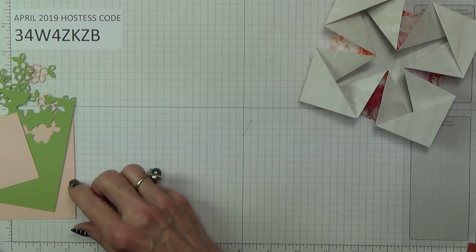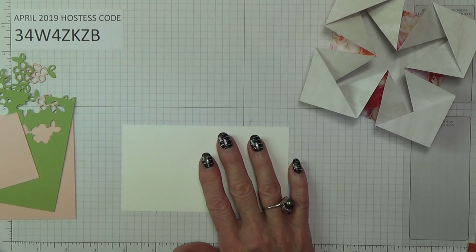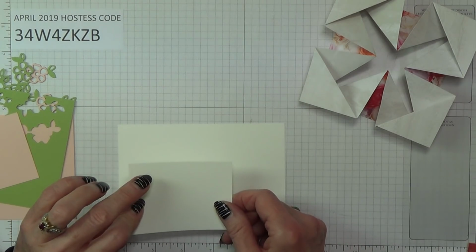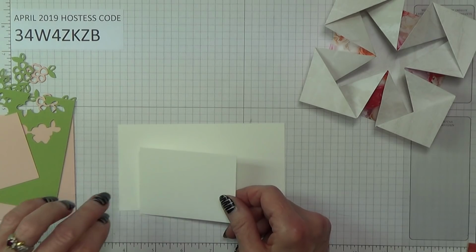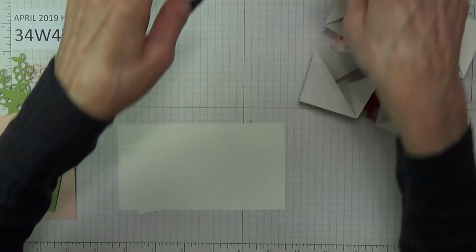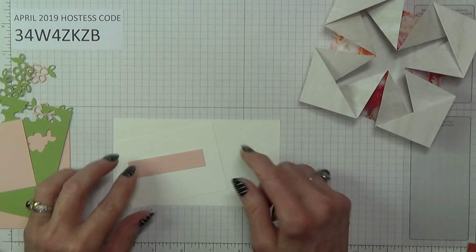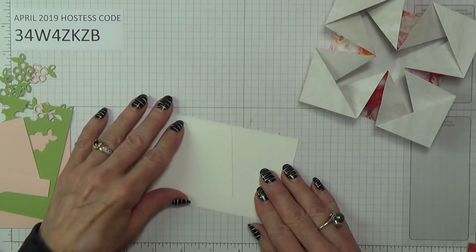So there's that and that. That I need for stamping. Let me see what else I've got here. I think probably that one I need. Oh, it's this piece here, isn't it? As long as it, yep, Best Wishes will go on there.